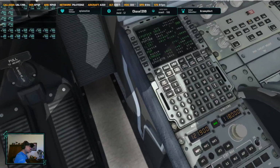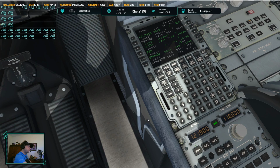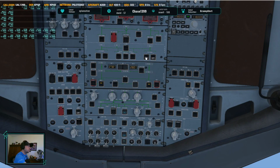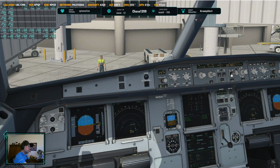All right, so let's go to perf. Cessna 88 Golf, turn right heading 330, when able, advise you have the airport in sight and say approach request. So 149 across the board, and it was 65 on the flex temp. Then we'll check that right before we take off, make sure the winds are still roughly the same. Turn on some fuel pumps here. And we are cleared to 9,000.